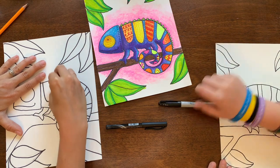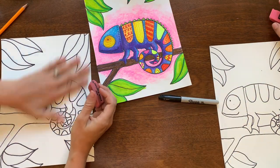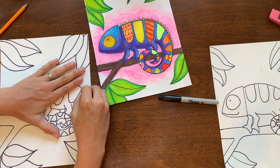Now there's really no right or wrong way to do any of this. So just make it unique to you. You can get started.